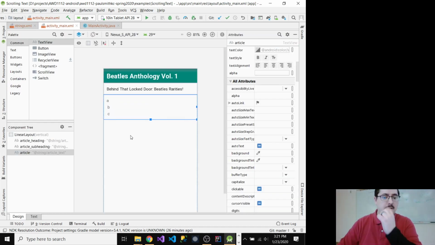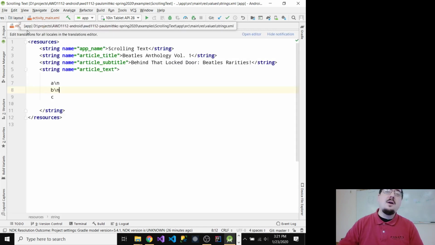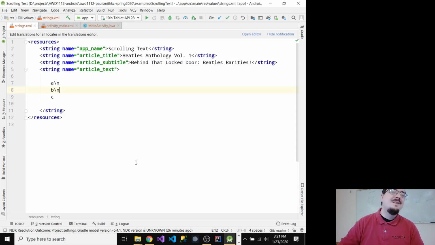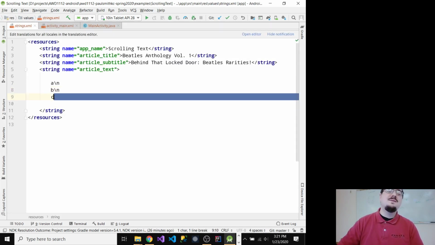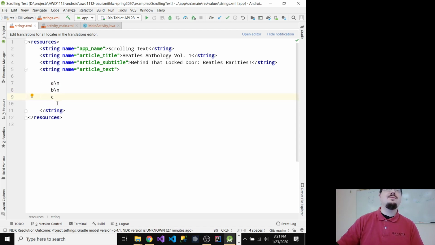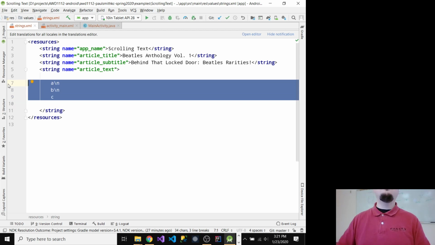And that slash n, you see, is going to cause it to actually have a line break in there. So is that part of XML? That's not part of XML. The way that this reads is kind of its own language, per se. So you can do slash n for new lines. You can do slash quote for single quotes, slash double quote for double quotes.